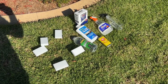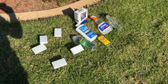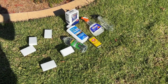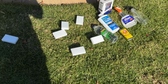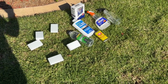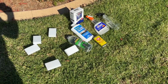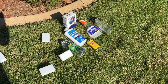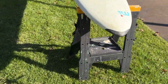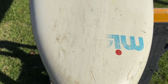When it comes time to clean, these are some of the products I like to use. The bicarb of soda, just a sort of an abrasive, methylated spirits, Goo Off, and Dissolve It, as well as these magic erasers, great for getting some of the light scratches out. And then my secret weapon at the end here is the instant hull cleaner made by Starbright. Sort of an acidic product, but you put it on and it takes a whole lot of the yellowing and the stains out of boards without damaging them. So you can kind of see the color of this.